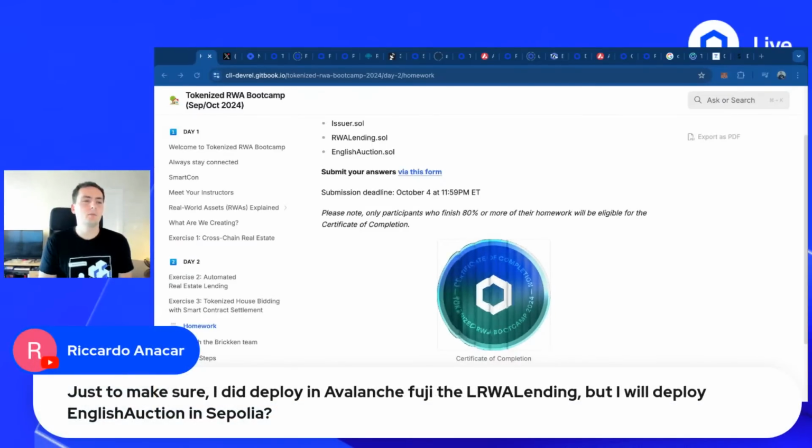Just to make sure, I did deploy on Avalanche Fuji, but I'll deploy English Auction on Sepolia. Well, I tried to deploy English Auction on Fuji as well, because you will need the address of the real estate token, so a smart contract, so you cannot just put an arbitrary address there. So you want to do it on the testnet where your tokenized real asset is, essentially, because all of these use cases are linked to your tokenized real asset.